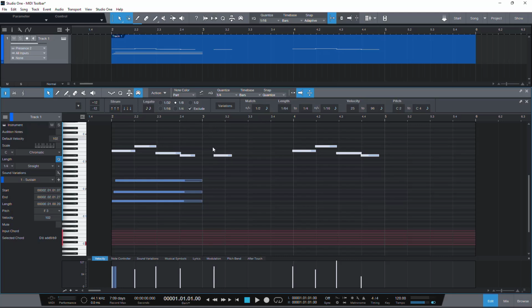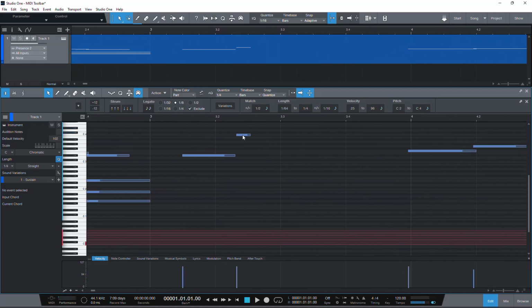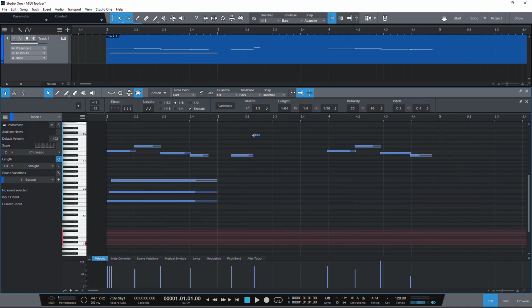If you're working at a certain grid resolution and you see a small note like this, and you want to match all notes of the same length, you don't have to zoom out and change the grid and try to figure out, is that a 32nd note? Is that a 64th note? What is that? It doesn't matter. You just select it and hit match, and it'll match all notes of that same length.